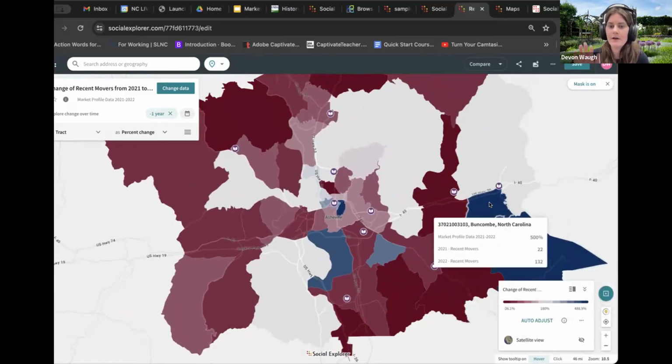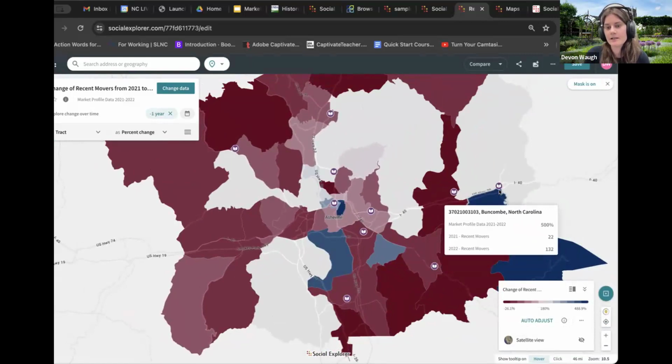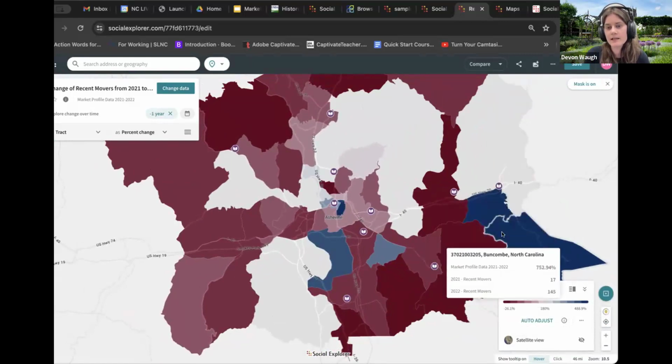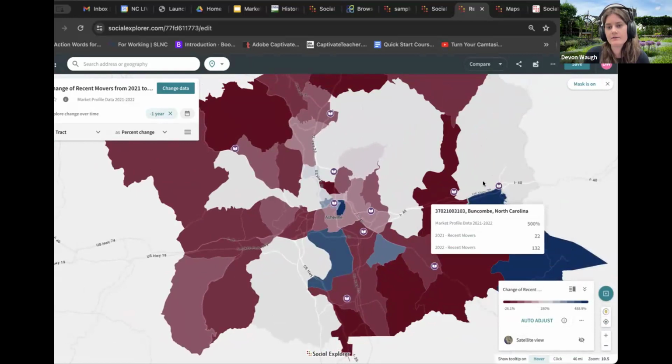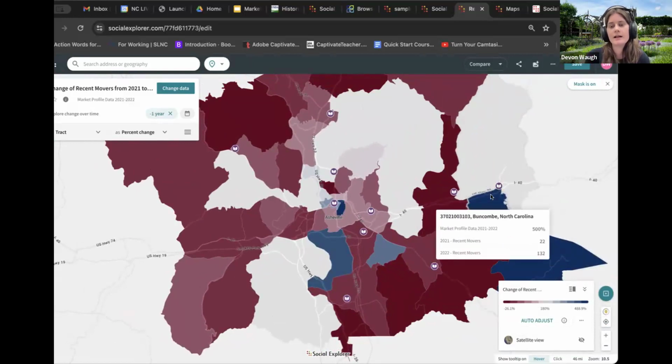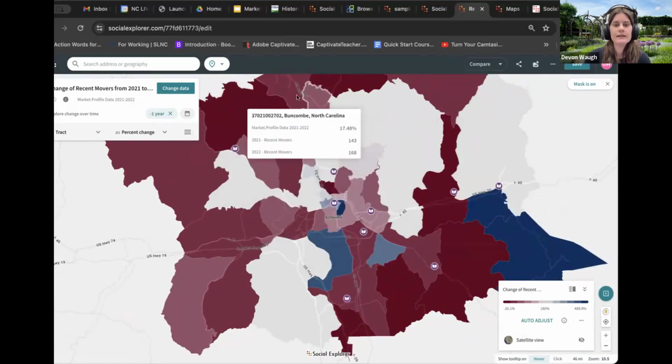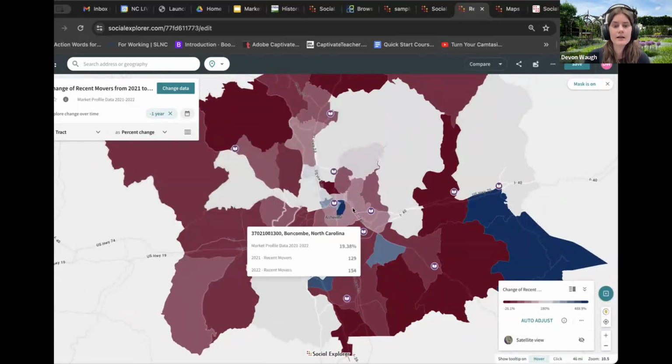Same thing with Black Mountain over in the eastern part of the county, a 500% increase in recent movers. And maybe that's a way to organize an event or a program or do some outreach related to recent movers in the county, and seeing where people have left particular areas.